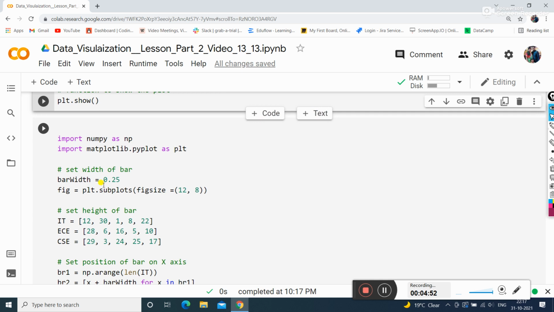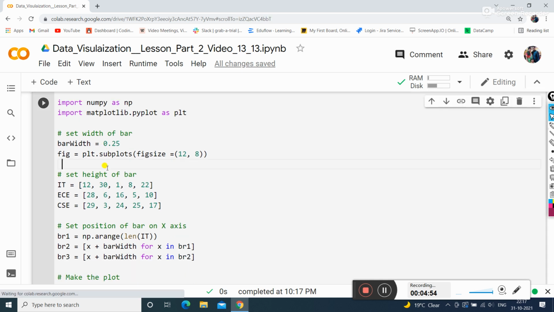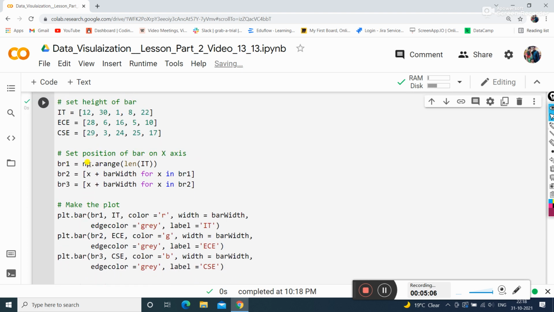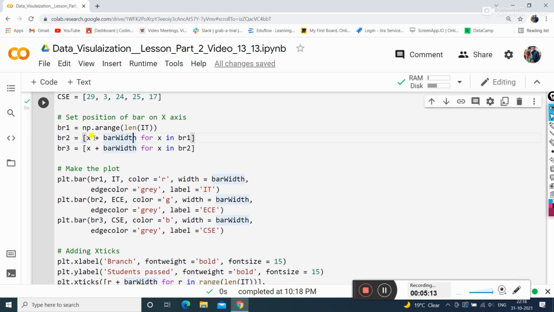In the next section I'm going to plot again. I'm skipping this line, and then I'm going to create a subplot for figure size 12, 8, and then IT section, ECE and CSE, and it will arrange with the length of the IT section. Then it will define the bar width for x and bar width for the second bar.